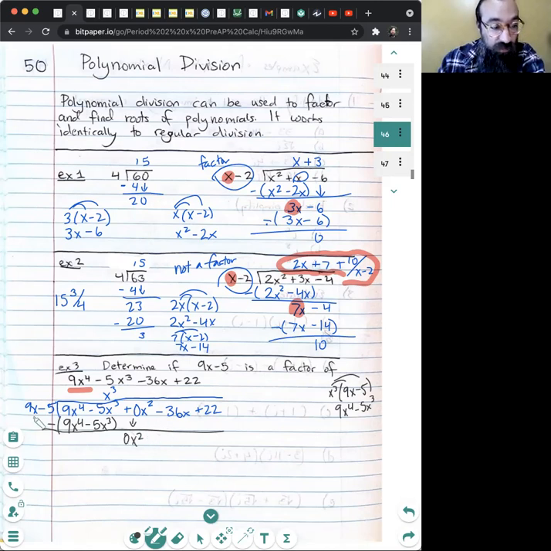And so how many times does 9x minus 5 go into, right, this 0? Well, 0 times. So we can just write 0x squared. We're just doing that for a placeholder, right? And then we're going to drop down this minus 36x term. All right, now how many times does 9x go into a negative 36x? Well, I can do that, right? That's 9 times a negative 4x. So let's use a negative 4x times 9x minus 5.